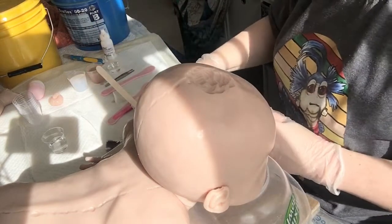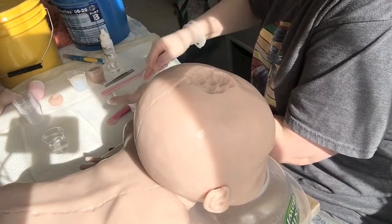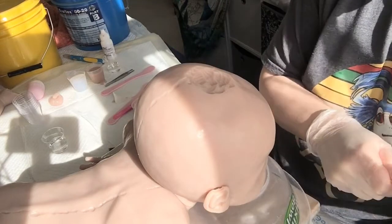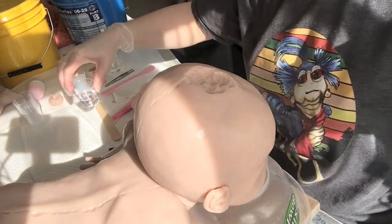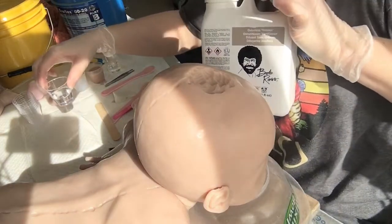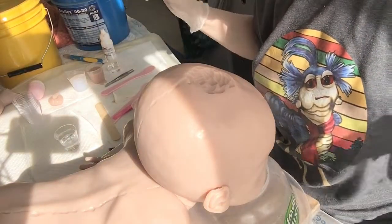Okay, I also have my fan brush, and I'll be using this one at some point on my baby, so clean that off. And then I have, this is Bob Ross Odorless Thinner, which I'll show you. I have it in this little container here, just to help smooth the silicone out after I popped it onto her head.